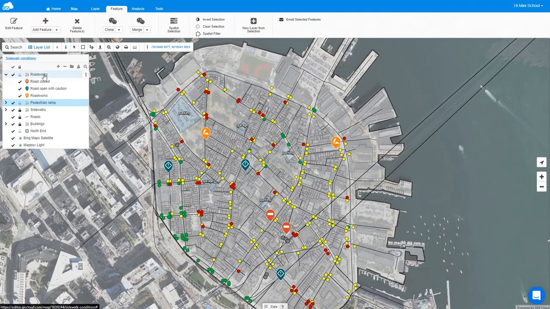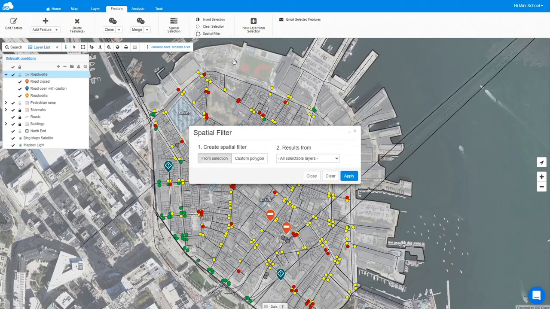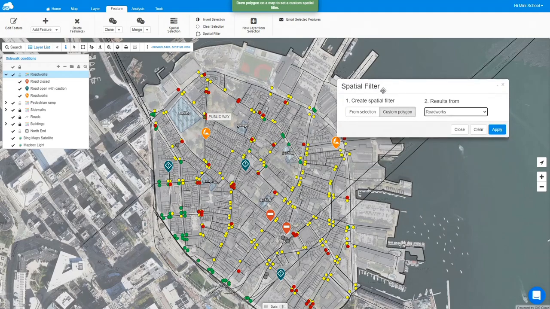Okay, so now last but not least, we have the roadworks, and we will select them using our spatial filter again, but this time by using our custom polygon. So let's just select the layer roadworks, and we have to draw our polygon right now. Like this. I'm a real Picasso here.